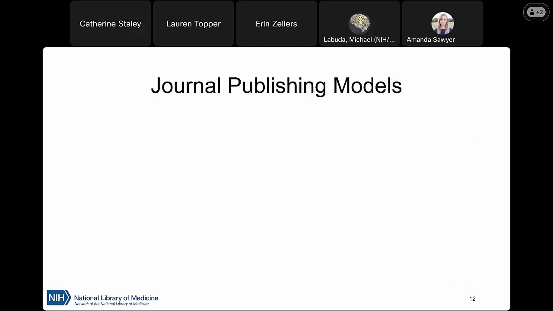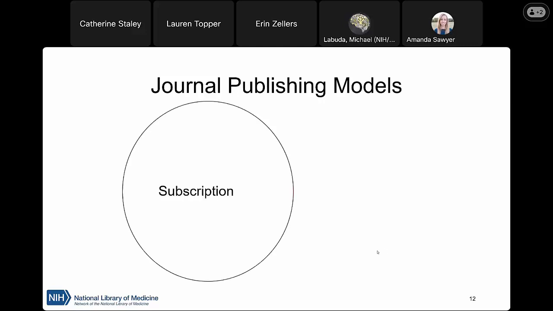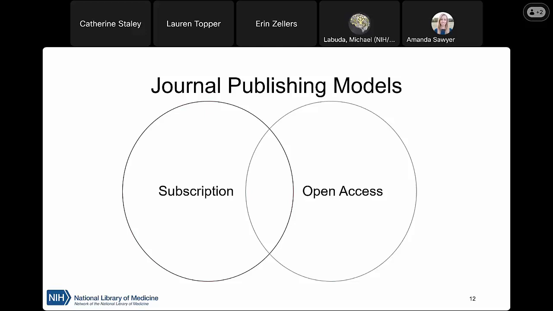In addition to an increase in the volume of publishing, journal publishing models have evolved over the last two decades, and we'll touch on three of those today. So first is our traditional subscription model, where the reader or a library pays a fee to access contents of a journal. And it's still quite common, but this model is decreasing in dominance. Next, an open access model, as one of you mentioned, means that the complete contents of a journal are made available under a Creative Commons or a similar open access license for no charge. And finally, a hybrid model is where the full contents of a journal require subscription access, but individual articles may be made available under an open access license. All of these models come into play when we talk about PubMed.